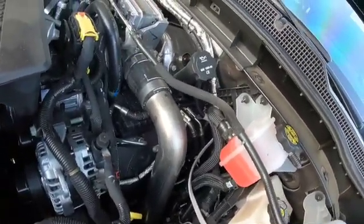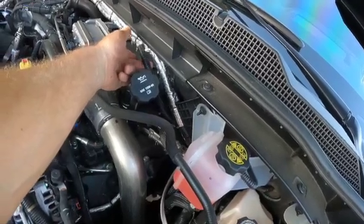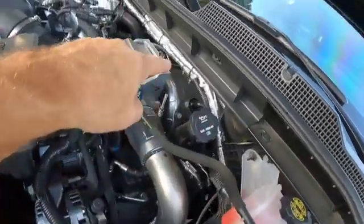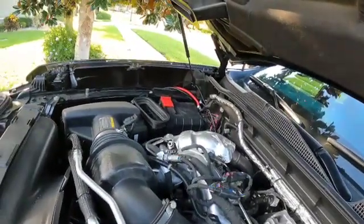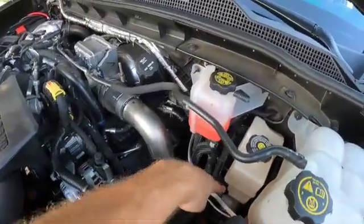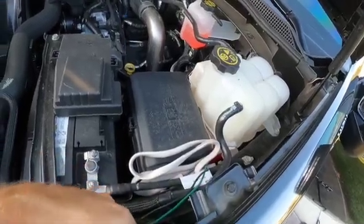And when you first install the Upfitter switches, they're going to give you a cord like this that gets fed through that little nipple, and then this cord comes out, and then you zip tie it to right there, and then it goes over to the battery, and that's how you get power to your Upfitter switches. So what I did was take a 3-wire, ran that and put that right here, and I have a black and a green.